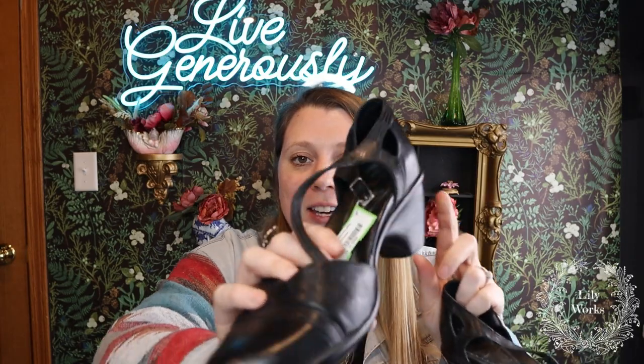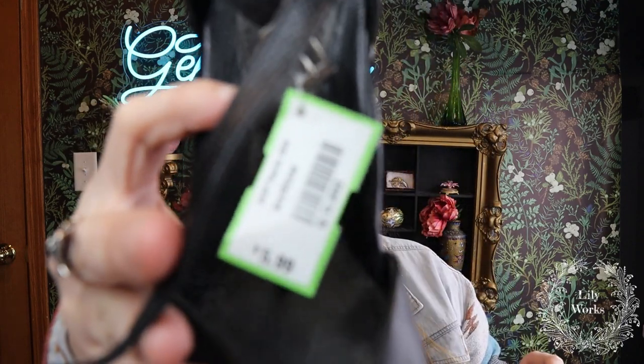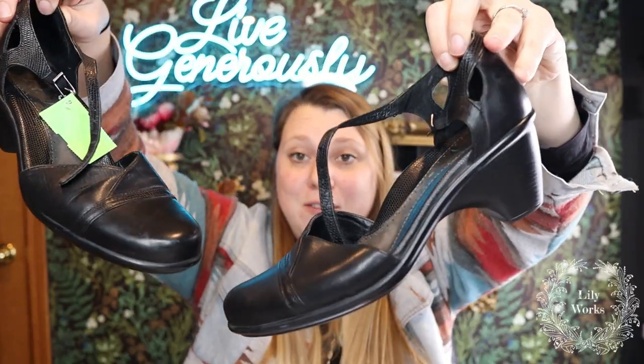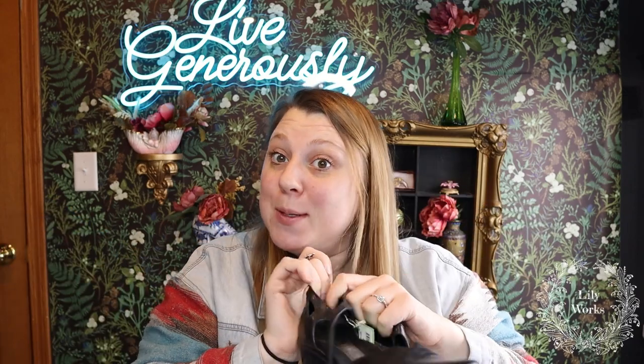Green tag. These were originally $5.99. So a little bit cheaper than my Goodwill by me. As you can see. Well, there we go. $5.99. These are just some Clarks. These are Danskos. Okay. They look like Clarks, don't they? But these are some Danskos. These are a little bit different than the regular like nursing or chef's clogs. They are a clog style with an ankle strap, closed toe, very cute. And they do have a little bit of like alligator or croc embossed details. And I was happy to find these, and these were half off of $5.99. So $3, yay.